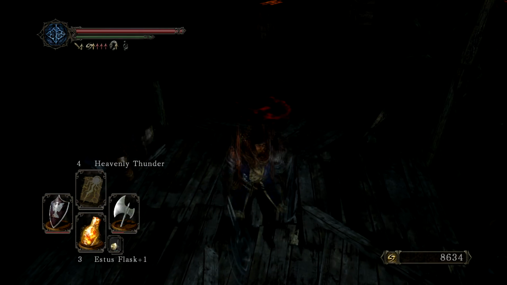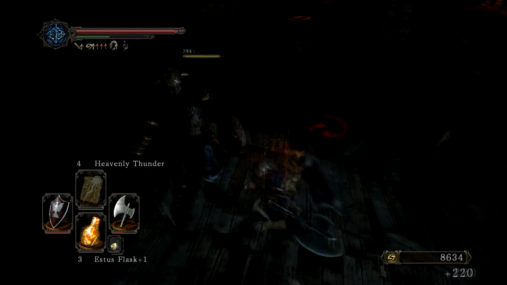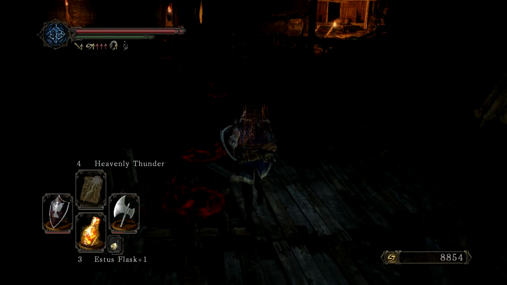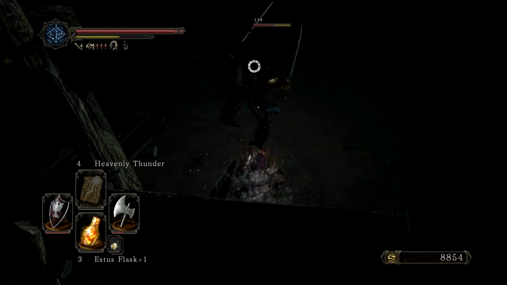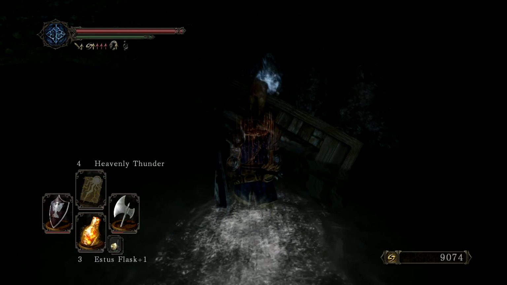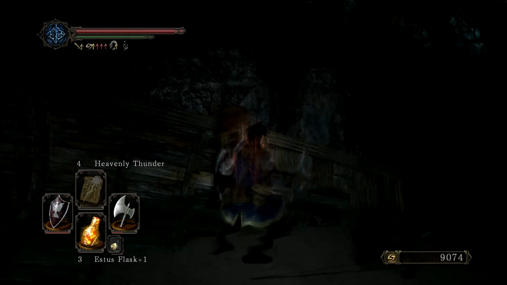I could have actually, from back on that edge, lined him up with bow shots from over here and shot him. If you end up just going right here, right for the boat, they will hop up and follow you onto the boat and kill you. Now this, we can actually jump into. This water's shallow. And we can pick up this item over here. Human effigy and a life gem.